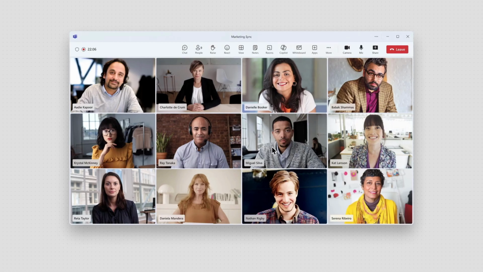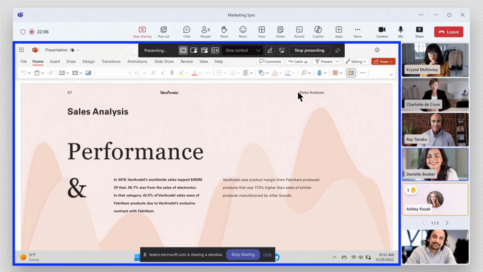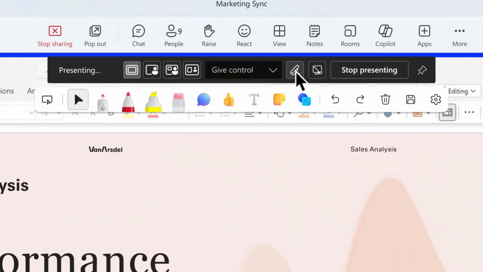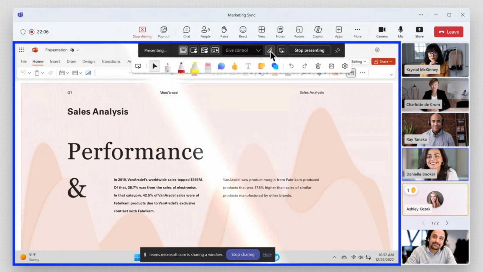Here's how it works. When you're sharing your screen in a Teams meeting and want to get feedback in real time, simply choose the Annotate option. This creates a transparent whiteboard over any content you're presenting. Without altering the actual presentation meeting, participants can use the tools in the Annotate toolbar to contribute feedback directly over any content you're sharing on your screen.